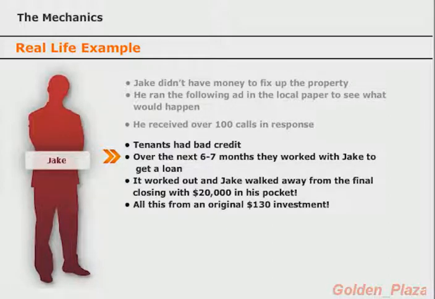Well, over the next 6 or 7 months, I worked with the tenants and a lender to try and get them to set up for a loan to buy the home. It was a little difficult and frustrating at times, but we ended up getting everything worked out and the tenants bought the home for $75,000. After closing with the man in Texas and then the tenants, I walked away from the second closing with $20,000 in my pocket, all from an original investment of only $130.